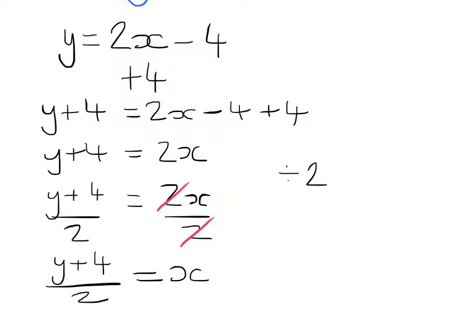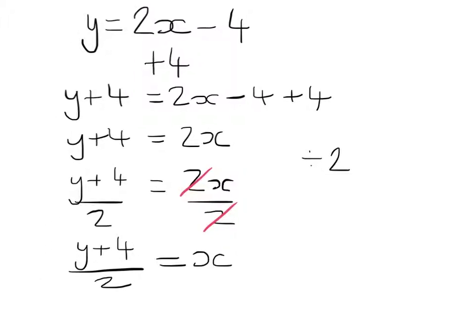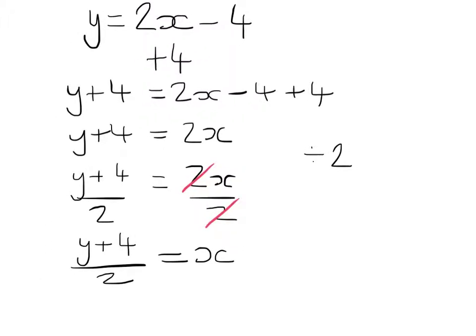We have successfully changed the formula, and because we're mathematicians, we'll write it like this. Do it in blue. x equals y plus 4 over 2. We put the x on the left hand side because we're fussy. Okay, so we've made from y the subject to x the subject. You can see what it's equal to is different. We can't just switch y and x around. We've got to follow the same process that we do for linear equations. Whatever you do to one side, you do to the other.